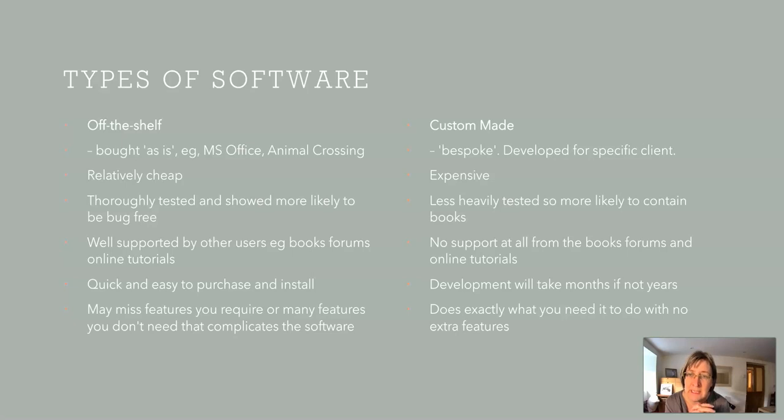Off the shelf has been tested thoroughly. It's been used millions of times before, so bugs are rapidly reported and it will have been tested thoroughly before. Whereas for custom-made software, they can only test it on cases that they believe are likely to occur, and it's probably after it's become live that more examples of use may bring up problems.